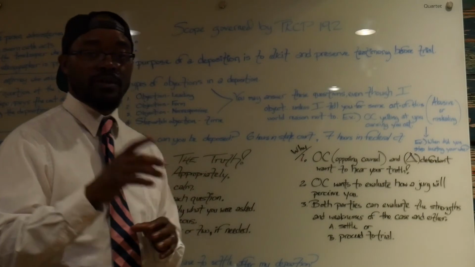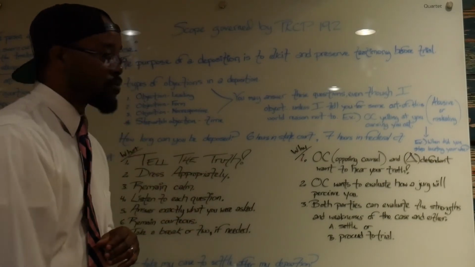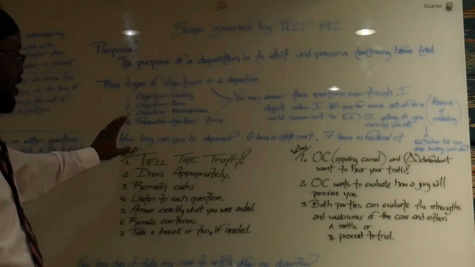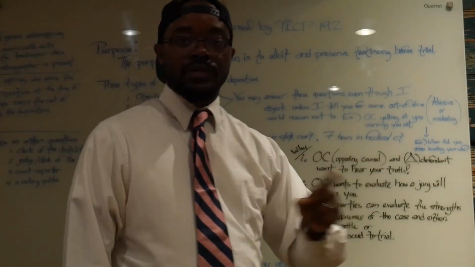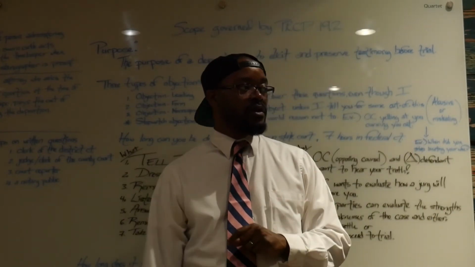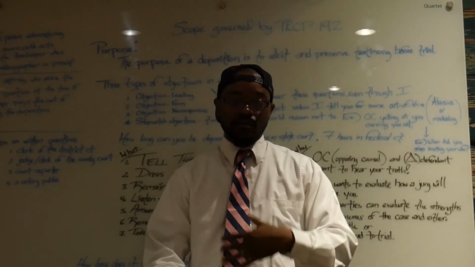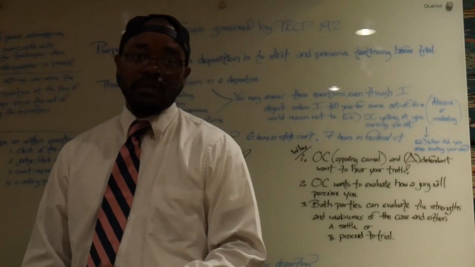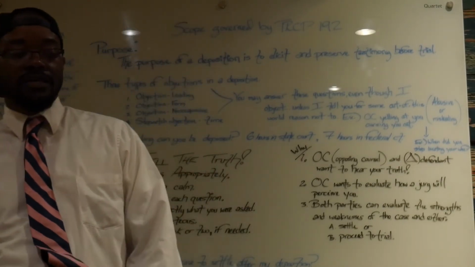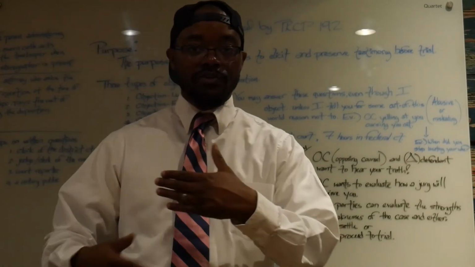Okay, and this is what you need to do. So we're going to go down this one real slowly. The number 1 thing that you need to do when it comes to a deposition is you need to tell the truth. Don't try to hide anything. Don't try to cover anything up. Don't try to say, yeah, but, you know, I don't know. I mean, how's that going to look? Don't try to out-lawyer the lawyer.